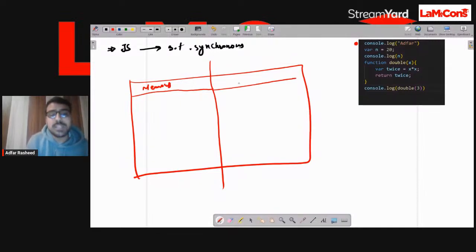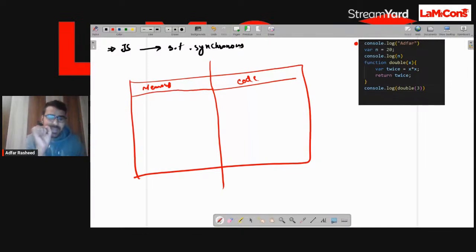Number two over there will be the code part of that. And all of this is happening inside the JavaScript engine. And we all know every browser has its JavaScript engine pre-installed in it, right? So when my JavaScript engine creates these two parts of the program, it creates it even before executing a single line of code.